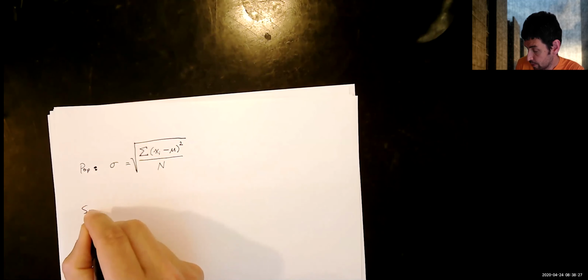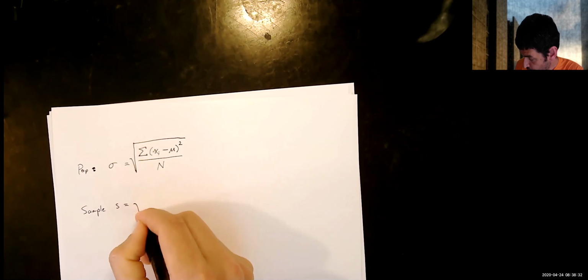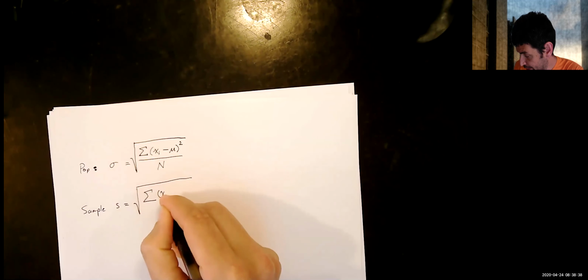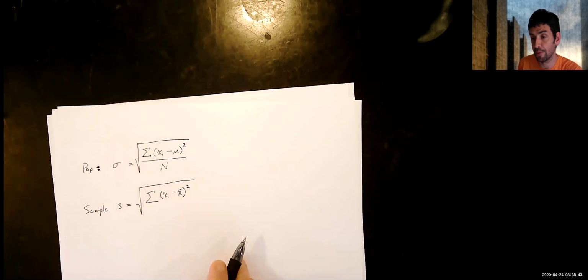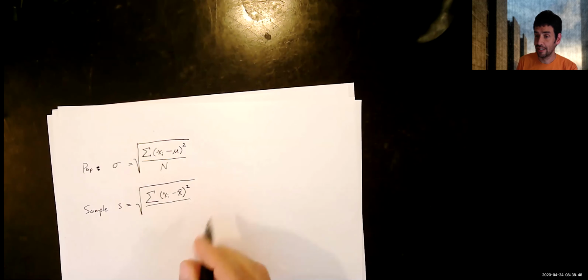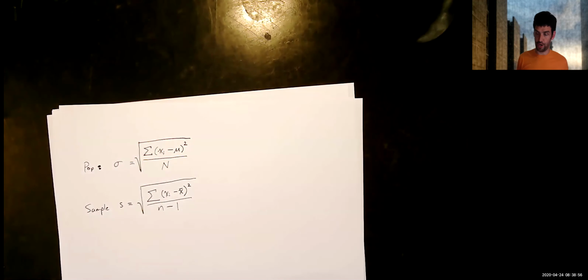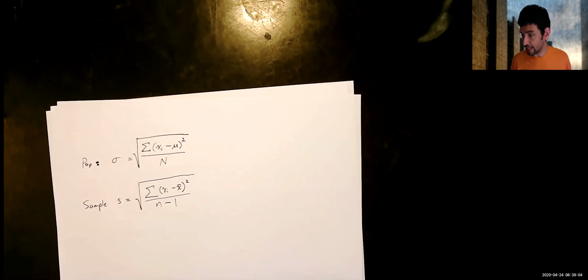For the sample, we do almost the same thing. All right, there's a couple small differences. The first one I think is pretty straightforward. We're just subtracting the sample mean instead of the population mean. And then instead of dividing by all of the data, this is the weird part, we divide by 1 less than the data. The reason for this is pretty subtle, difficult to totally comprehend. It's pretty theoretical.